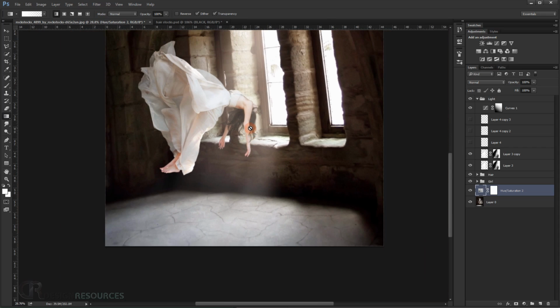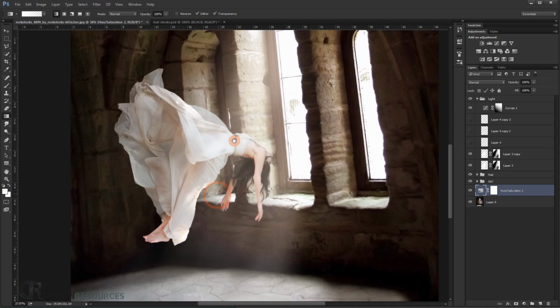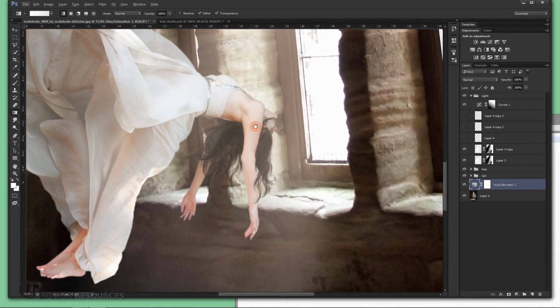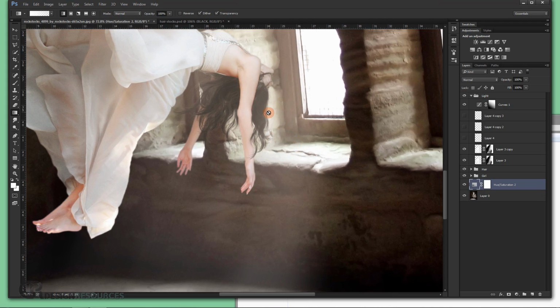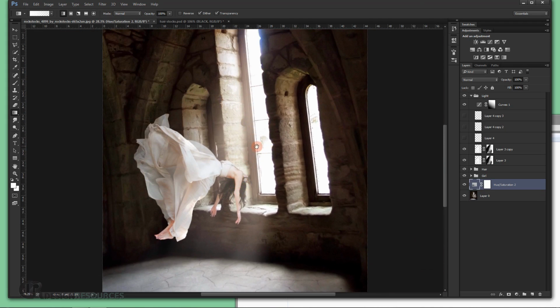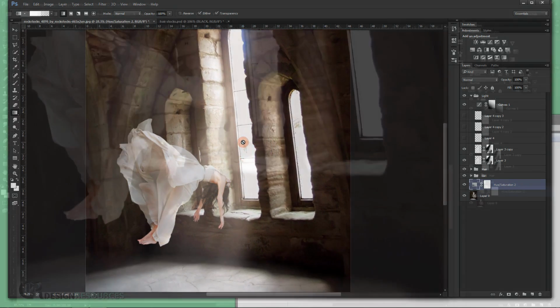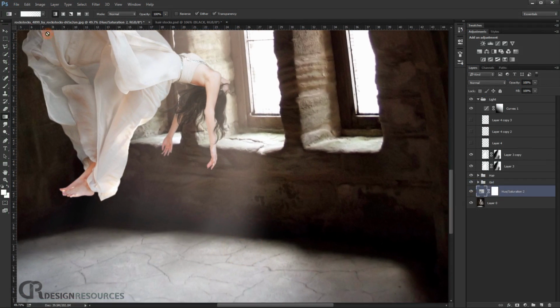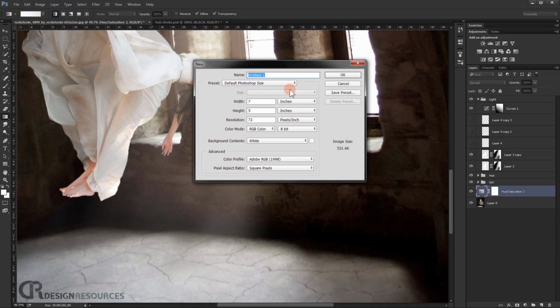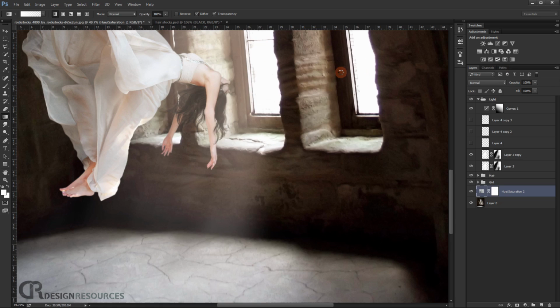Now, to make it look cooler, you can add a little bit of dust to the image. But first, we need to create our dust brushes. It's really easy to do. So we go to File, New. You can use the brush that will be included for this, but if you want to know how to make that, you create a new file 400 or 500 width and height and press OK.